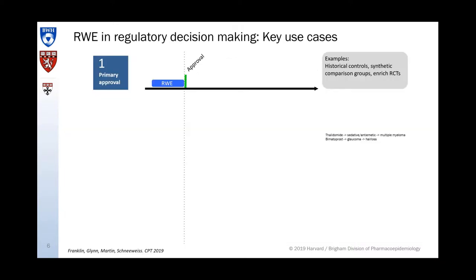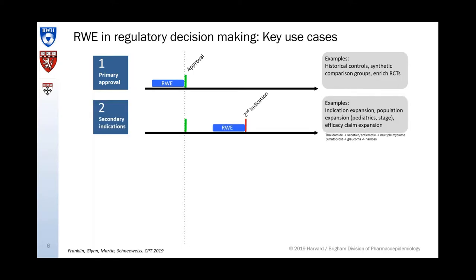The typical use cases that regulators have in mind are real-world evidence for approval decisions, and that is kind of bizarre a little bit because real-world evidence can only be generated when the medication is in the marketplace, but these are historical control groups for single-arm trials that are used in 25% of new drug applications in the oncology space, for example. This is the key use case that FDA has in mind in this framework document. The European Medicines Agency is also very much aligned with this. On paper, they're further ahead, in reality, maybe a little bit behind, but they follow each other very closely.